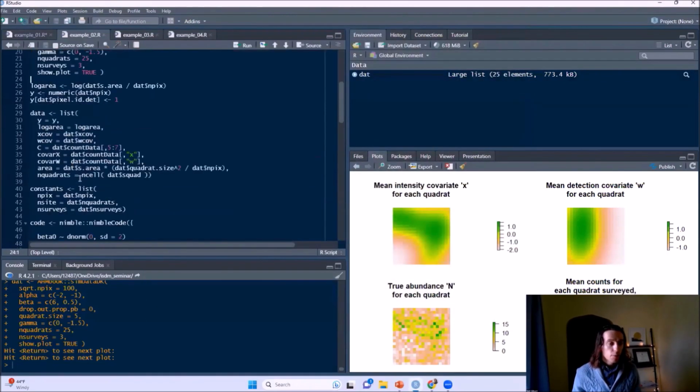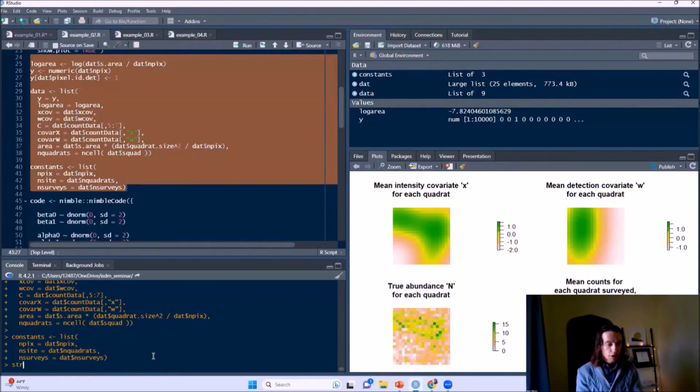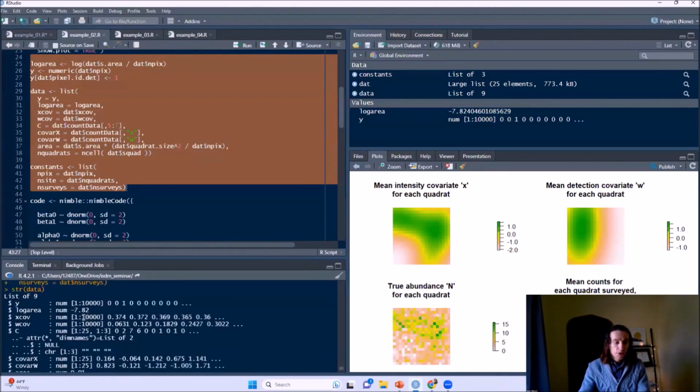All right, so now we will package up our data and constants like we did before. And we'll take a look here to see what we've got. So first, our data object, I'll just walk through here. This Y object is our presence-only data. So this is for that fine resolution landscape that was shown in the previous plot. So we have a 1 for each cell wherever we have a presence-only record, and then we basically fill in these pseudo absences, these zeros, for cells where we don't have a presence-only record.